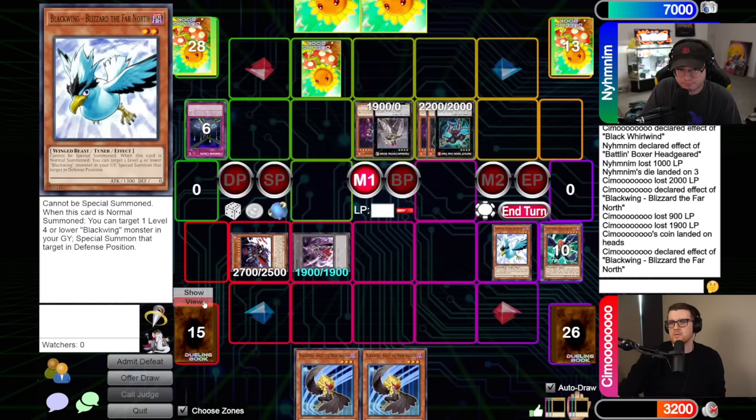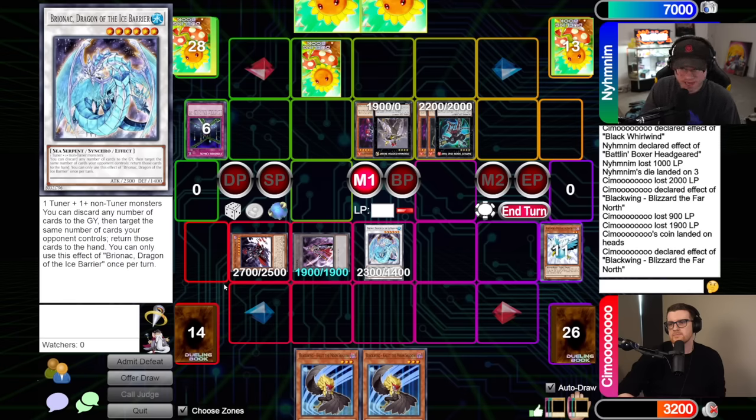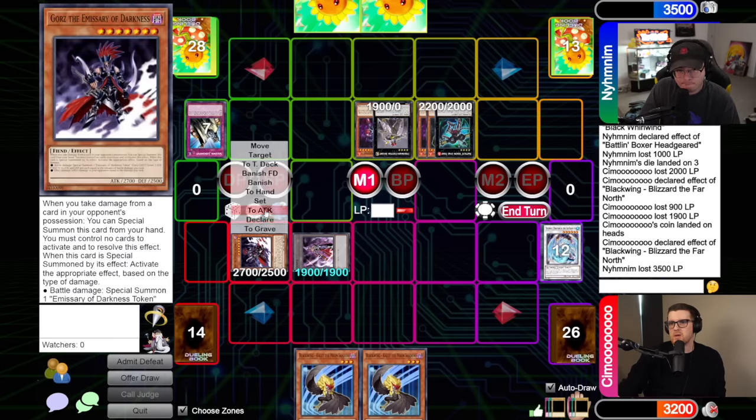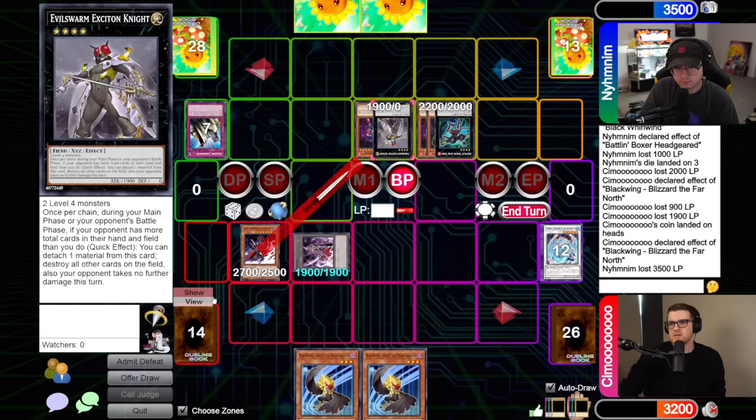All right. Let's Synchro. Let's make our good old friend Brio. Thinking here. Yeah, kind of forced my hand here. I will use the Judgment. Yeah, I figured if it wasn't a chain, you might be trying to just bide your time and think about the best way to deal with that. That's fine. We will throw this Gores into attack. Okay. And let's just take out the Exciton.